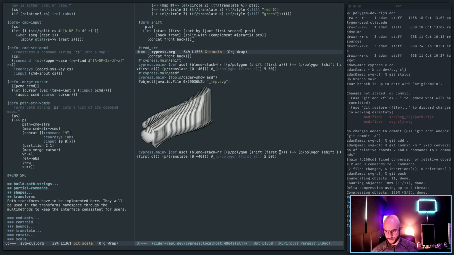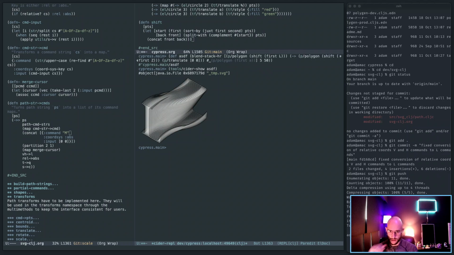Okay, so let's now do L and Z. Let's do no translation. Yeah, that's pretty cool looking, I gotta say. I kind of like that. So now the next challenge is to figure out how to make this look like something I want it to look like.